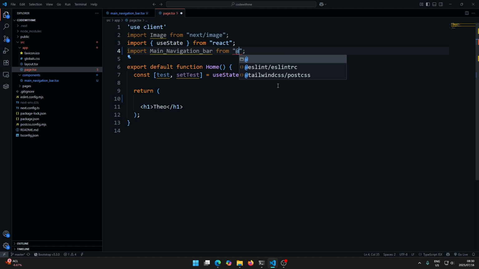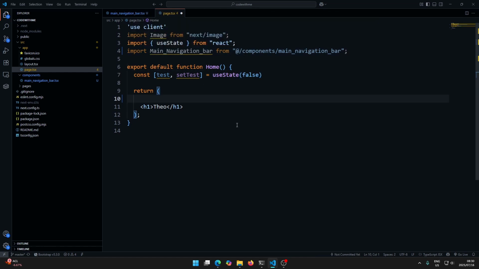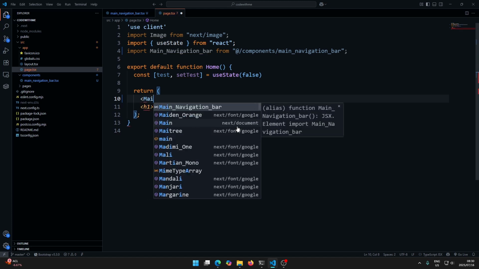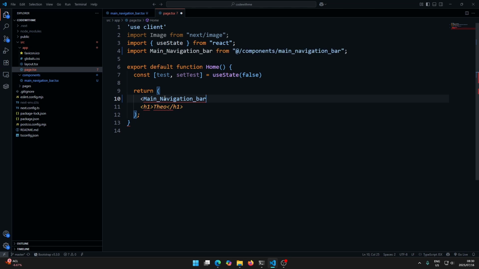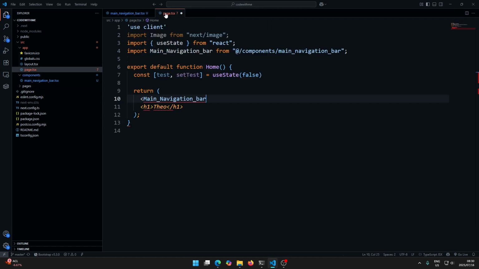So that's why using that import alias that we set up at the beginning is really useful. We just need to do @ which represents the source folder, and then we use a / here, and we can directly go from the source folder into the components folder, and then we can find our file in there. So using @ is really useful here, import aliases, and then we can just use that tag here at the top. So it's a normal HTML tag, and it will be called MainNavigationBar. Again, it's called MainNavigationBar because that's what we named it here. And remember, this doesn't have to be the same as the file name. The only place we write the file name is over here where we're saying where we're importing it from.